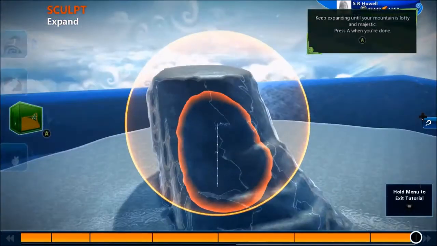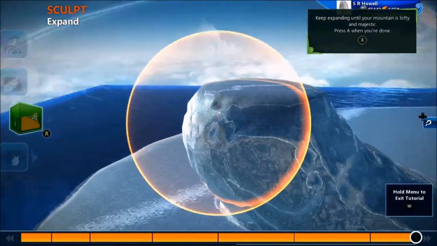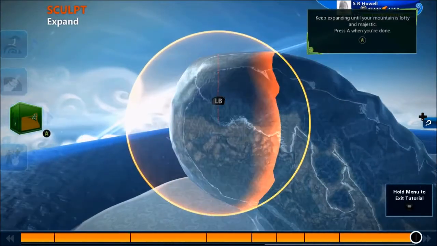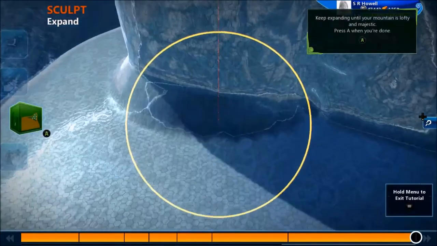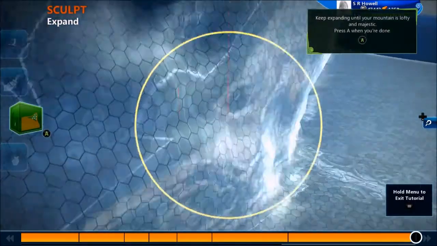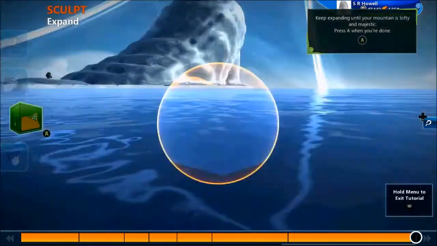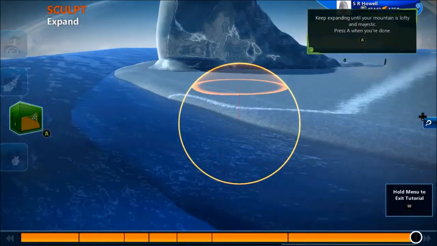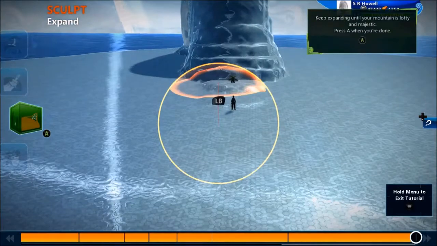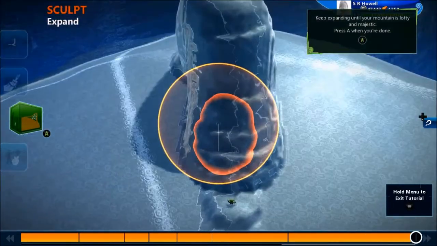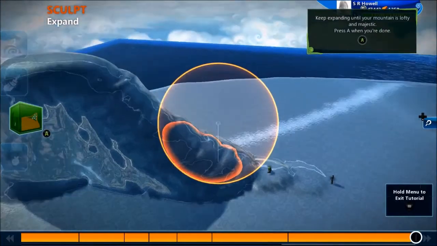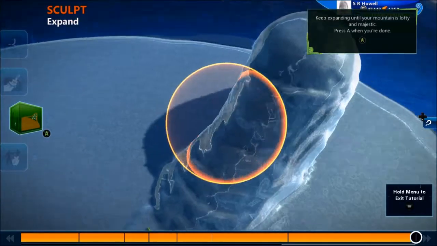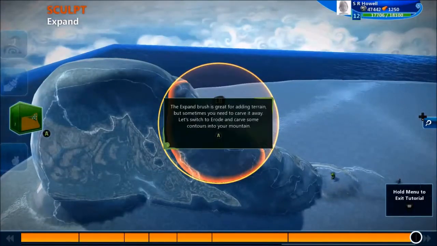Now hopefully that's not too steep of a mountain. It might be a little bit steep, hopefully not too steep. And we'll finish off our mountain here, and then we're going to come down. So what did I do there? Well, I'm going to zoom out to show you. We hopefully have created a mountain. We'll just orbit around it there. That should be steep enough, but not too steep to climb up. But it might be a little steep. It might be hard to get up some sections of that. Maybe we could erode away a bit of it.